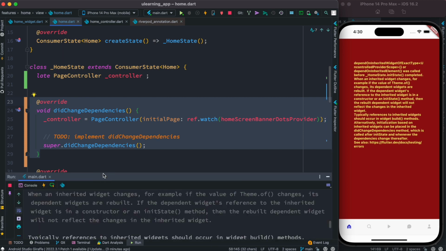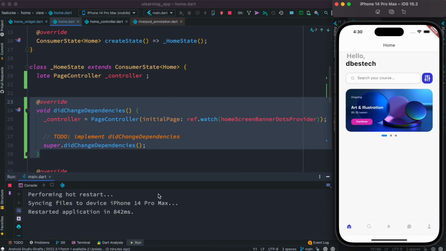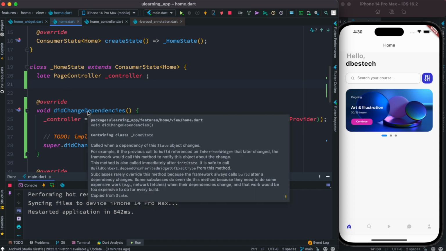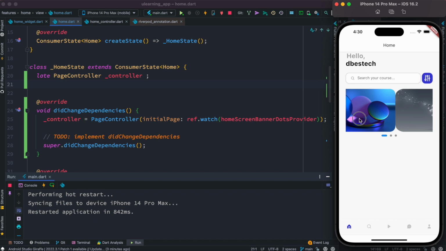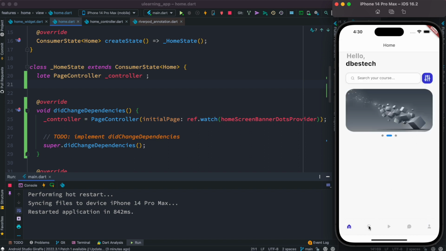Now let's go ahead and restart our app, and we see that our error is gone. And this is where didChangeDependencies is better than initState. So a lot of the time I prefer using didChangeDependencies if I have a lot of complex stuff or state or initialization going on. initState just simply doesn't work. And now let's go ahead and see if we can maintain our state. So our state is still maintainable.